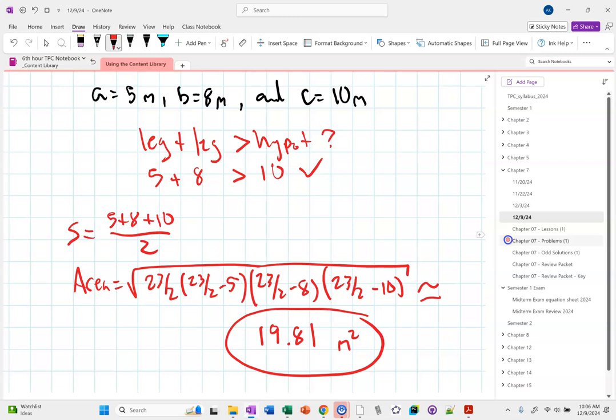What do we think? Pretty stinking easy, right? Like all you're doing is plugging it into a formula. Mr. Cool, could this get hard in any kind of way? It's the only way I could complicate this.